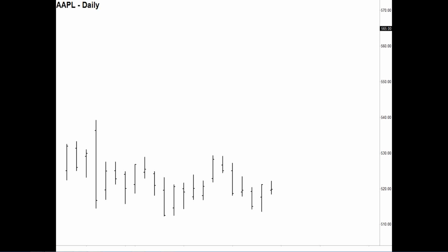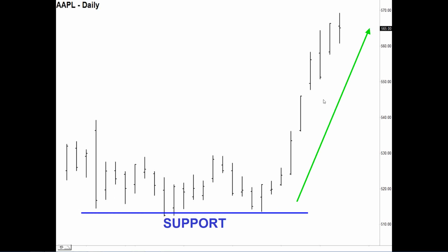All right, so as we look at this chart in Apple right here, we see we're kind of going sideways in a range, but we have some type of support right here because price has come down to this level not once, twice, but 3 times. So obviously there are buyers here supporting this level. They don't want it to go any lower. So this is where you should buy, because remember, support and resistance is defined as coming to a certain price level and then stopping and reversing. So this is where you want to buy because most likely price will reverse as it does right here, right? Works like a charm.